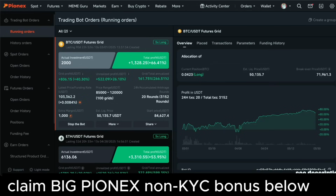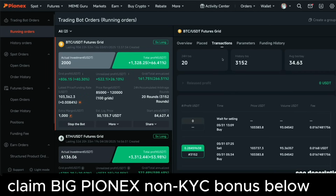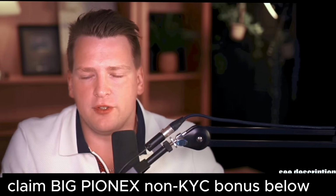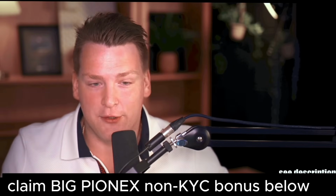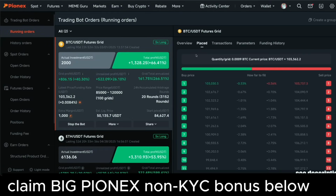But in this case, it's super simple. You can literally see exactly what the bot is doing. You can see what transactions it made, because normally when the bot is a scam, when they say to you, oh, it's AI, oh, it's arbitrage, you don't even know how it works. They say, oh, it's proprietary, you don't know how it works. And no one can explain to you what it does, how it actually works, then it's a scam. Run very fast.